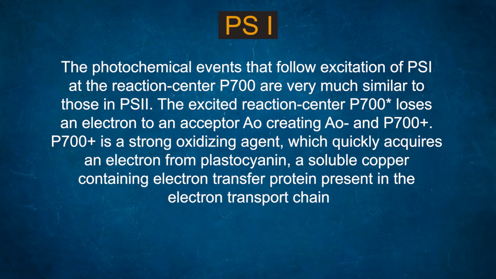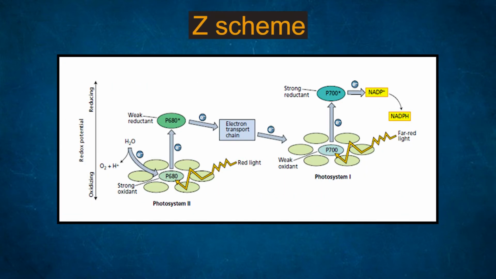The two photosystems are connected by mobile electron carriers as well as the cytochrome b6f complex. In the net result of this Z scheme, photosystem 2 is a strong oxidant and photosystem 1 is a weak oxidant and a strong reductant. Photosystem 2 can oxidize water, photosystem 1 cannot. Photosystem 2 results in the evolution of oxygen and PQH2, whereas photosystem 1 oxidizes PQH2 and results in the production of NADPH. This is how the comparison between photosystem 1 and 2 can be done.